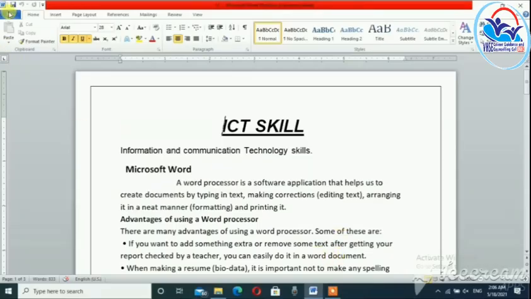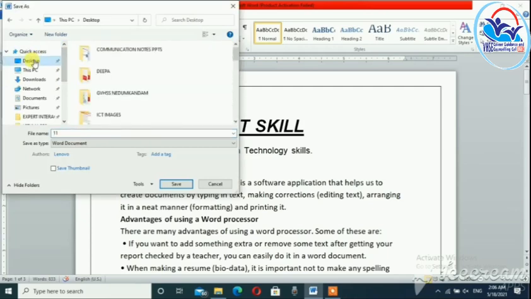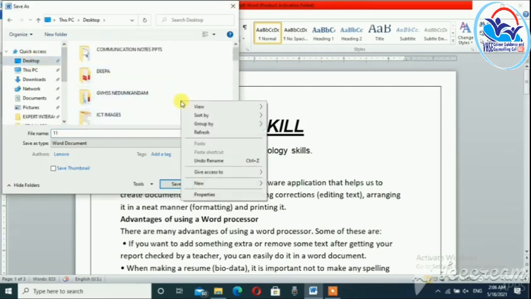For saving a document, click on File, then click on Save or Save As. A window appears. Select the desired location, for example Desktop.